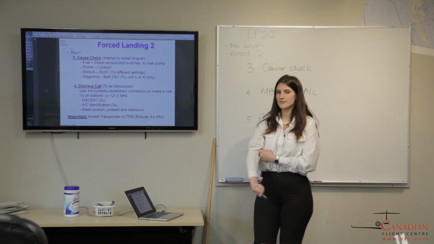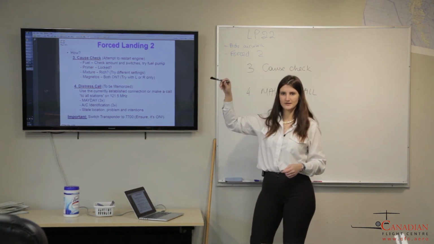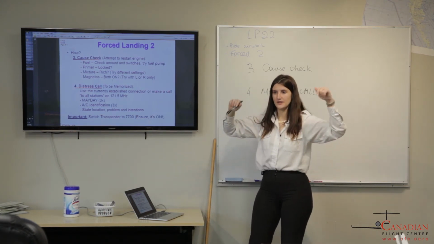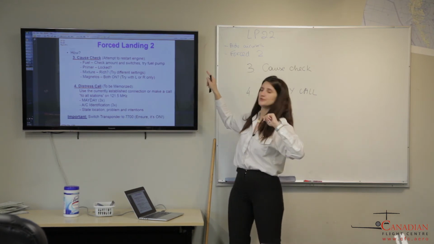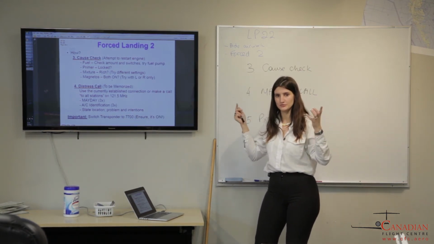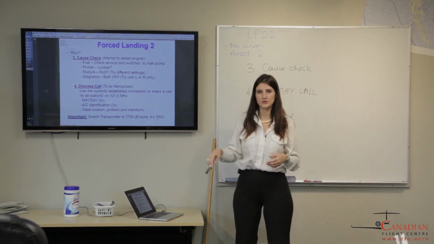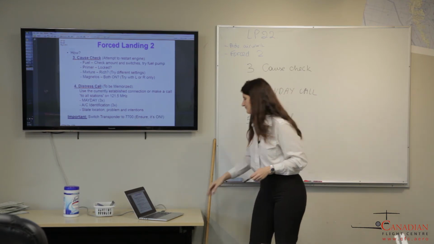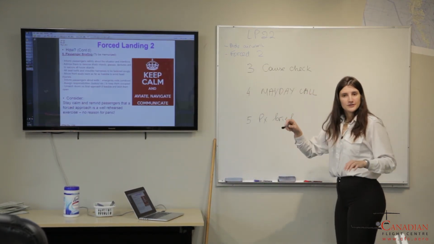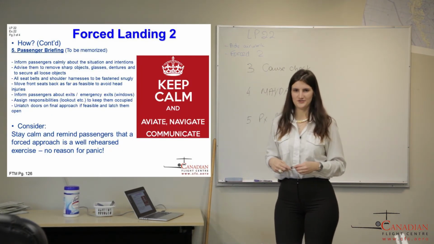In this case, I would even do this Mayday call before the cause check while you are higher up, because you keep descending as you're doing it. So I would do it as a very first thing high up while you still might have reception to someone, and then you can do your cause check when you're lower in the valley. Any questions so far? No. Then we deal with our screaming passengers.